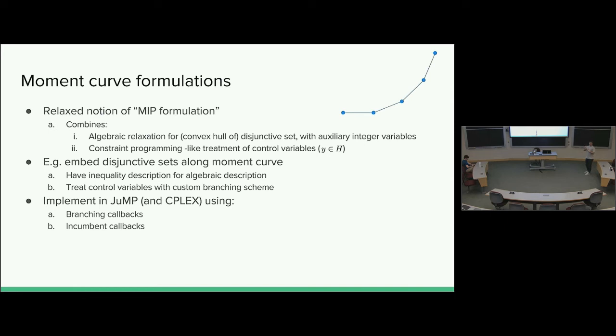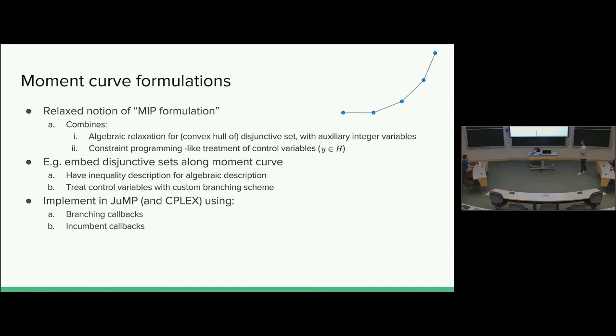If they were a standard binary MIP formulation, you just pass that to a MIP solver. It uses your relaxation, and it knows how to branch and solve your problem using branching. But if you're not constraining it to take binary values, you just have some set-based constraint here, and then you can treat them using a constraint programming-like approach.